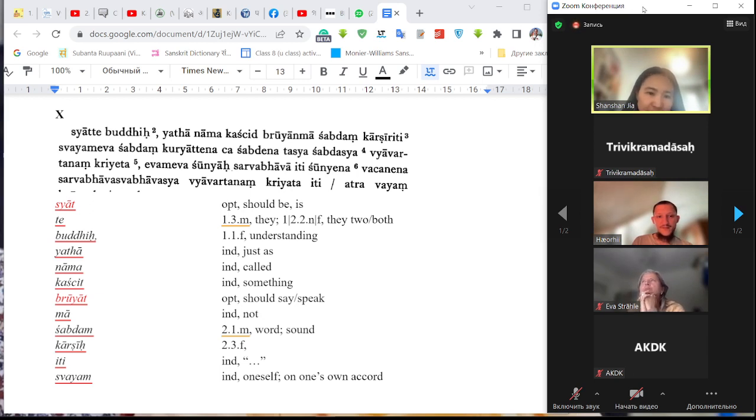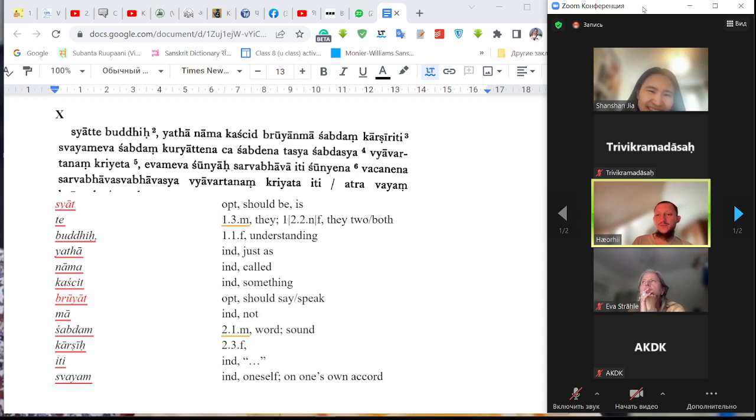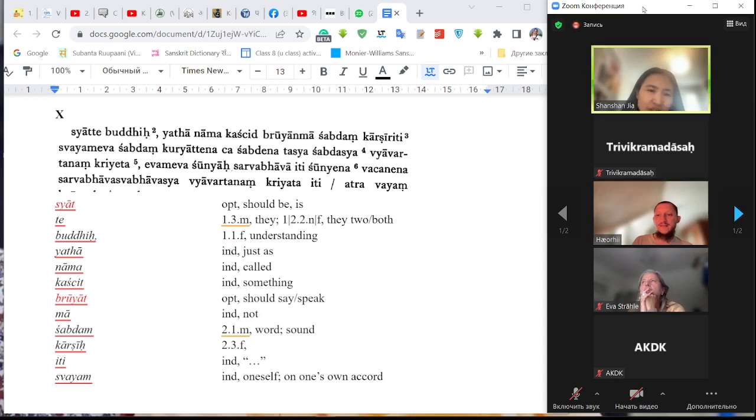One thing should be easy, right? To the fourth part. Yes. So syat buddhih is basically the same. Syat buddhih. And by the way, this again is an emendation. You see the footnote number 2, T omits the phrase, but C has it. So you see that one? Footnote number 2, T omits the phrase, but C has it.